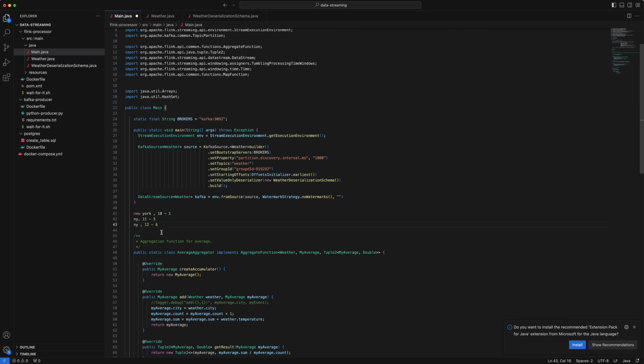Now, because my time interval is 1 minute, anything between 0 and 60 seconds is to be consumed and aggregated, because I have an aggregation window of 1 minute. So if my events are produced at 1 second, 5 seconds, 6 seconds, I should get them and then average them out for the aggregation.